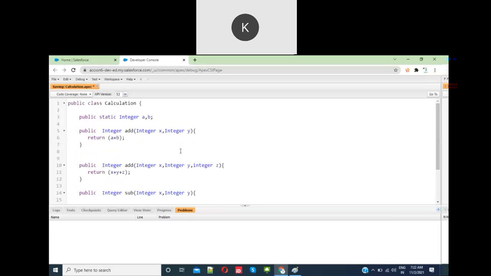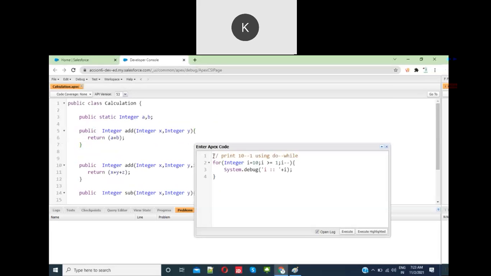So now these methods are instance methods because there is no static keyword. To call the instance methods, we should create an object, right? Calculation c equals to calculation.